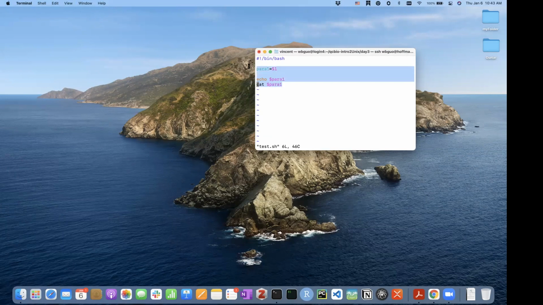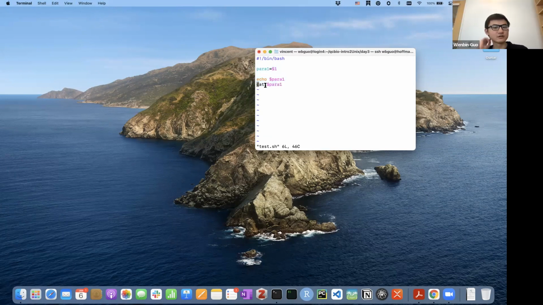Right. So in the previous attempt, I used dot slash to refer to this file, because the shell script doesn't recognize that relative path. So here, when we pass the parameters into this shell script, we just add the absolute path.